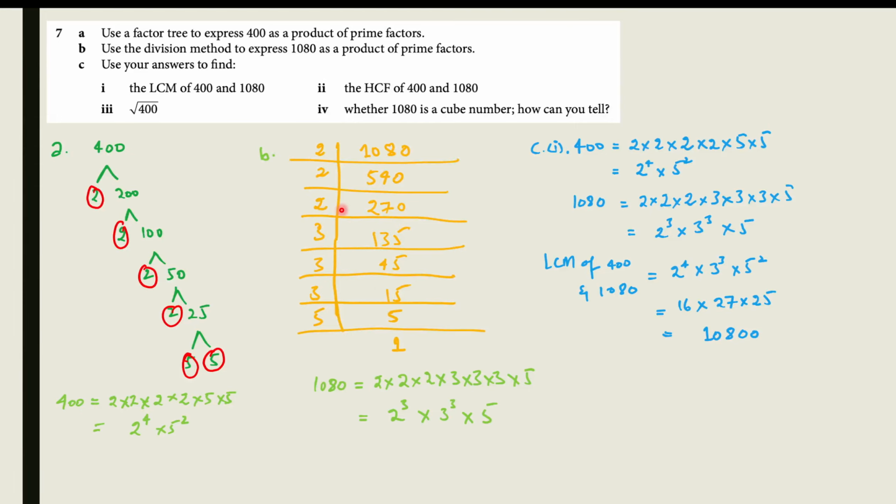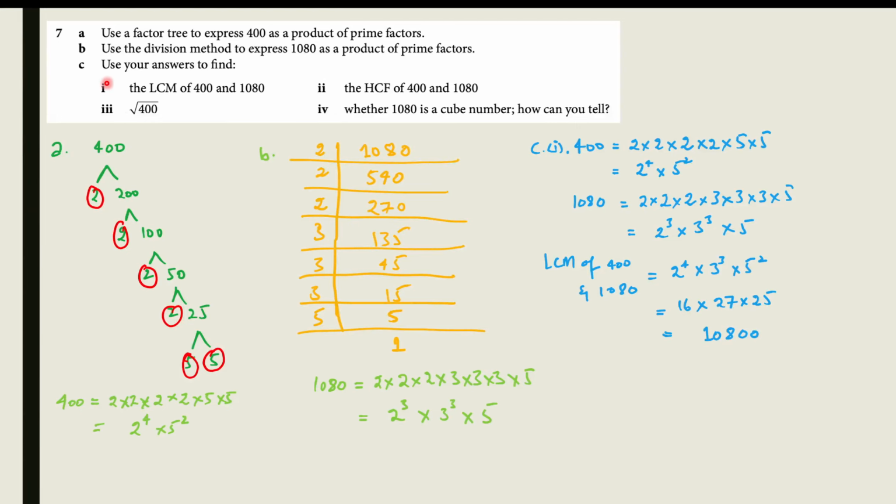So the factors that we have received are 2, 2, 2, 3, 3, 3, 5. If we express these factors as product of prime factors, it would be expressed as 2 multiplied by 2 multiplied by 2 multiplied by 3 multiplied by 3 multiplied by 3 multiplied by 5, or we can express it as 2 raised to the power of 3, 3 raised to the power of 3 multiplied by 5 raised to the power of 1. So with this, we are done with the first two parts of the question.